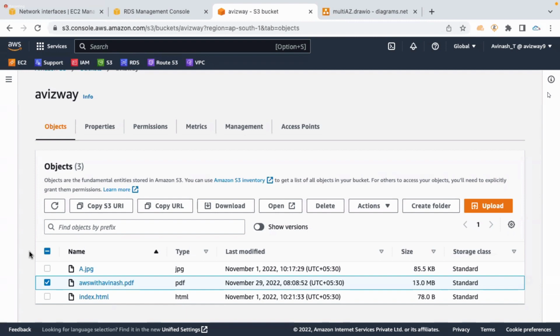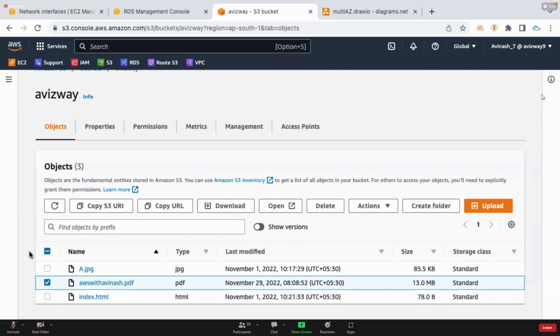So S3 is for plain text data or just objects like videos, audios. There is no data modification required. For such types of files, we can go with S3. But in a database, we can update on the go. We can store usernames and passwords. We can store user information, right? So S3 is object-based, and RDS is a relational database service. S3 is not a database service. S3 is a storage. There is a difference between storage and database.